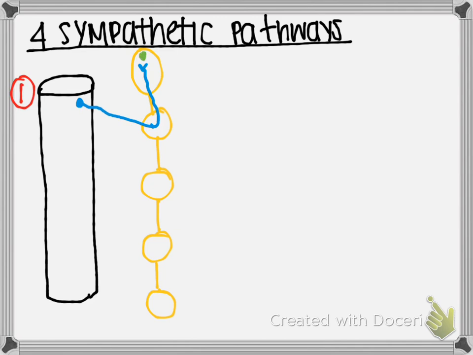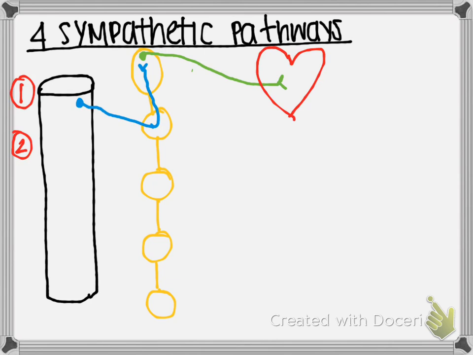It is then going to hop off the paravertebral trunk and will follow blood vessels to its destination. And then we'll synapse with its effector organ, which is usually something in the head, or it can be the heart or lungs. So let's make the heart our effector there. Okay, so that's the postganglionic pathway.